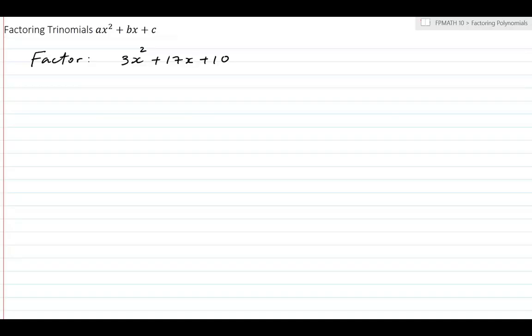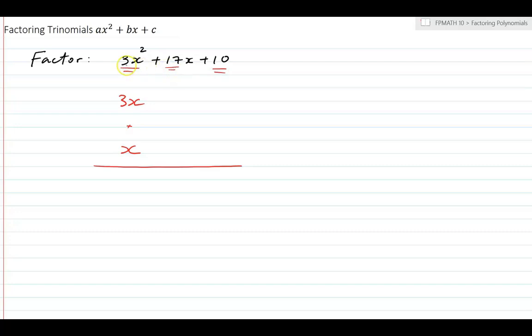So in this case, we are going to use the vertical method to do the factoring. We're going to get 3x squared, so that means that we must have 3x and x. Those are the only options that give 3x squared when we multiply them. The next thing is that for this number 10, we need two numbers that multiply to get 10, and then when you manipulate them, you should get 17.